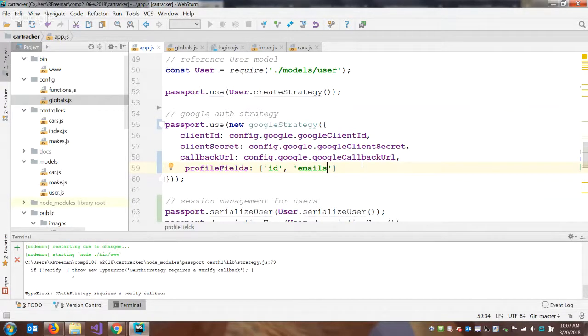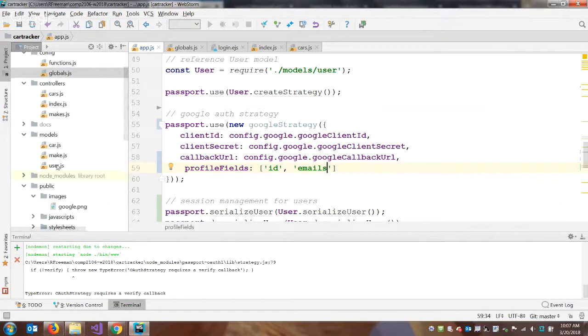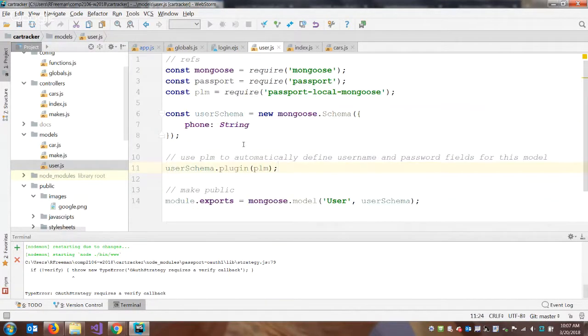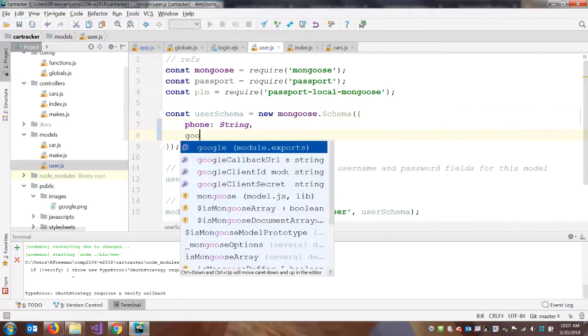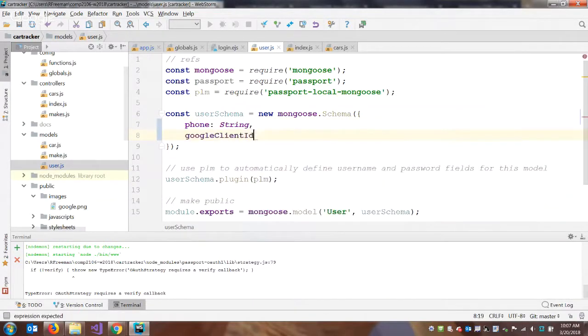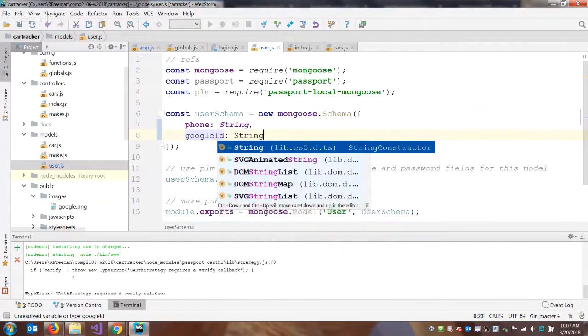Right now, our user model only has what Passport gives us, right? Remember last week, if we open up our user model, Rob, you had asked, what if we want a phone number, right? So we defined that. So we also will put in here a Google ID as a string.